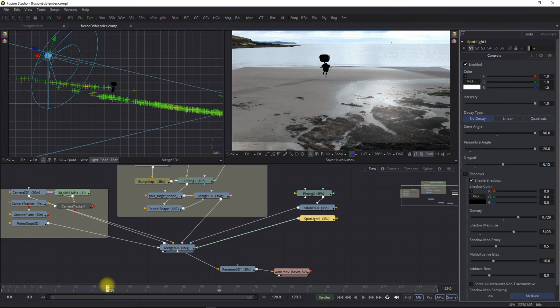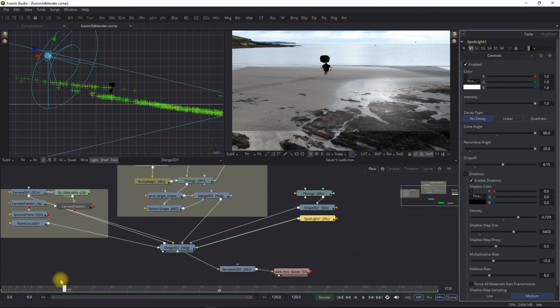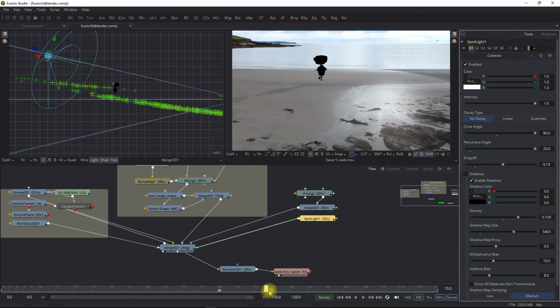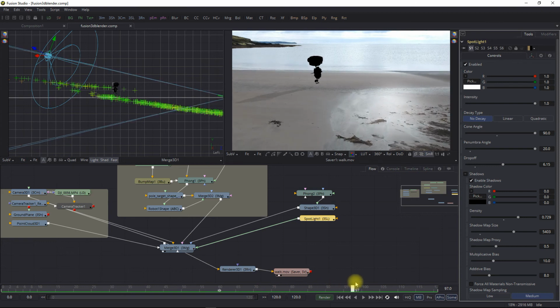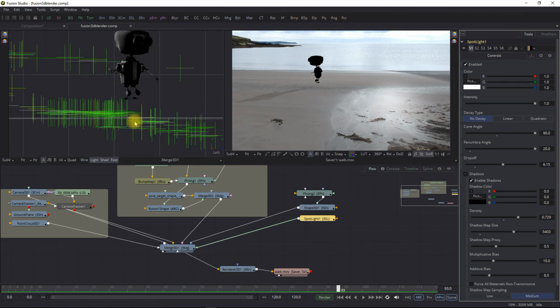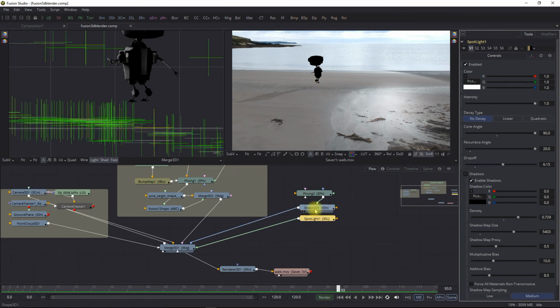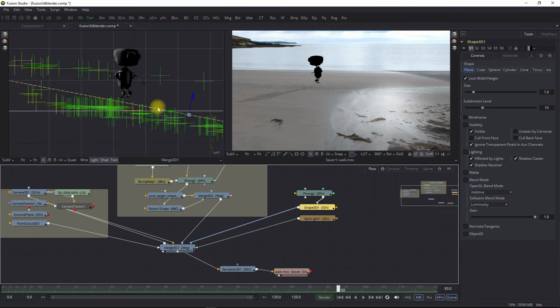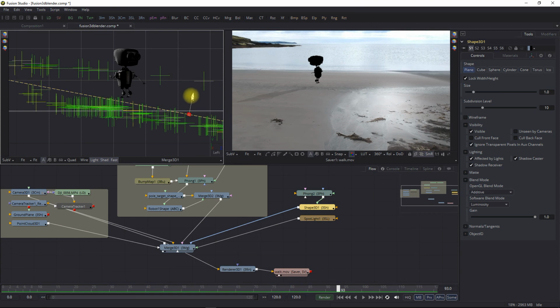and as we're walking through, you can see that the shadow of the character is animated, because it's a real-time generation. You can see that the shadow doesn't quite touch the feet of the character, so let's go in and look at this ground plane, and you can see there's a gap between the feet of the character and the plane. So if we lift that up here, we should be able to make them connect a little bit more realistically.